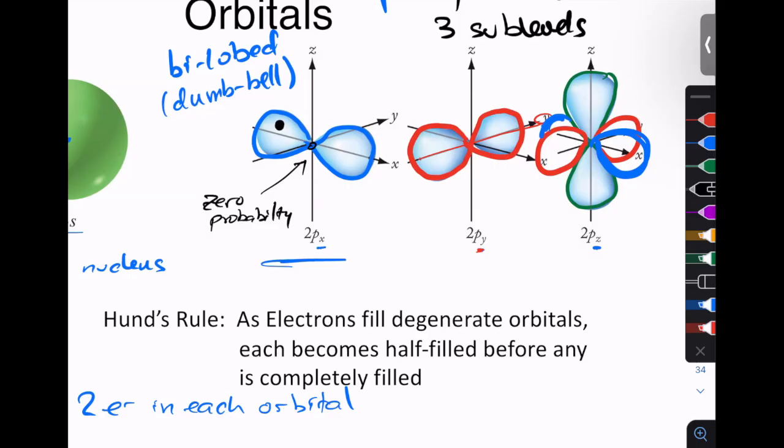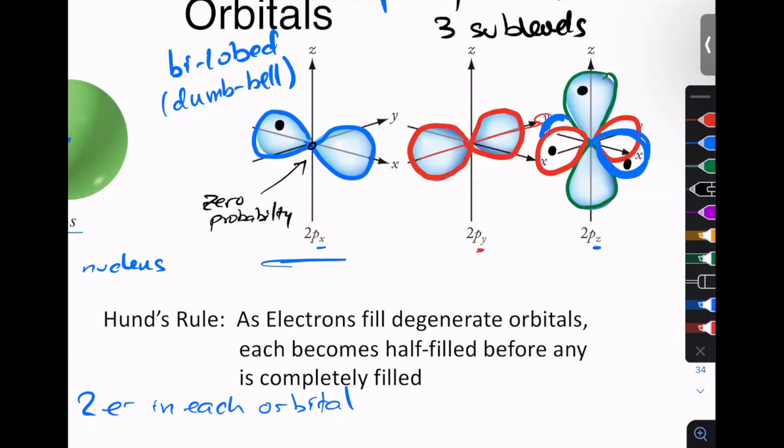Okay. The second one is going to go, actually here, why don't I do it on my overlaid one here? Let's do it that way. Although it's going to get a little complicated here. Let's put the first one in the blue one. Okay. The second one is going to go into one of the other 2 that are empty. That's following Hund's rule. It's overall more energetically favorable to put these negative electrons into separate regions than to squeeze both of them, force both of them to only occupy 1/3 of the space. So the second one's going to go in either the green or the red. It doesn't matter. Here, I'll put it over here in the red. The third one's going to go in the green.